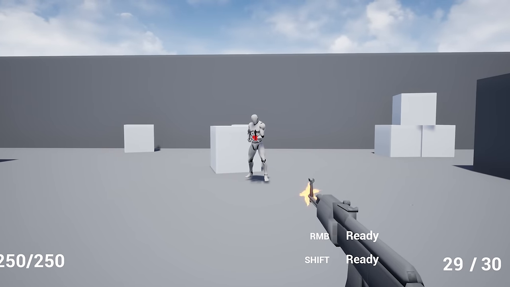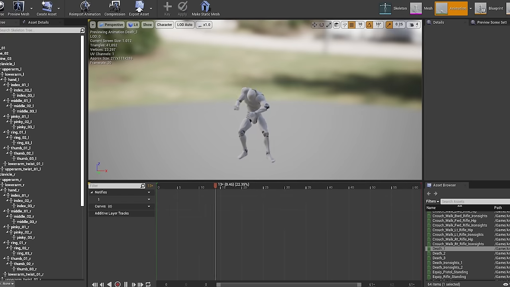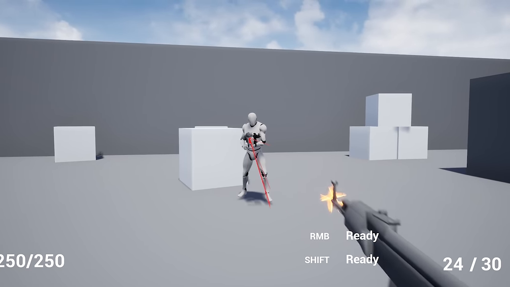Then I added hit markers so you can know when you hit other players. And I was thinking of adding a preset death animation, but instead of doing that, we're obviously just gonna add ragdoll instead.